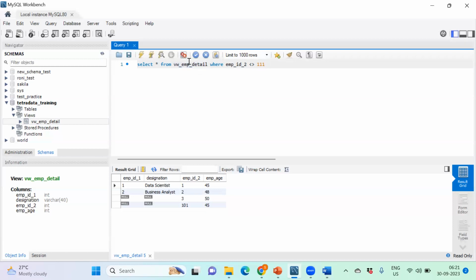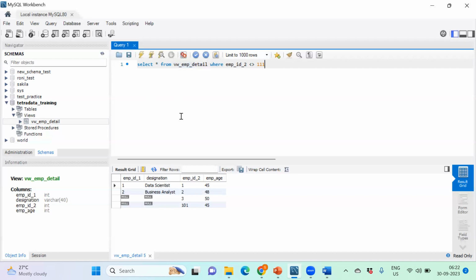So this is my advantage. I do not have to write the entire query and then do the aggregation. Rather, I am putting the entire DQL logic, maybe a 40 lines code, inside a view. This is the view and I can reuse it multiple times whenever required.